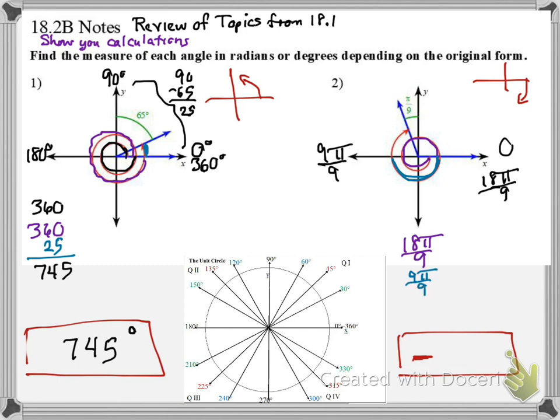And I have a little bit more. So just like over here, I stopped and figured out that one was 90. I'm going to stop and figure out half of 9. I could call this thing 4.5 pi over 9, which is a little strange. But that means each quadrant, eventually I'm going to have to change it, but I'm going to leave it this way for now, is 4.5 pi over 9 for every quadrant.